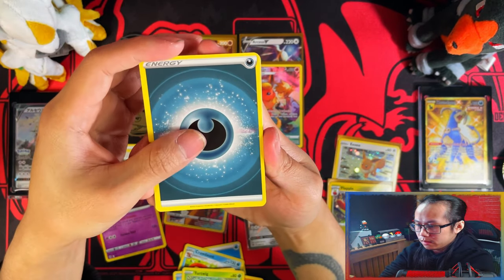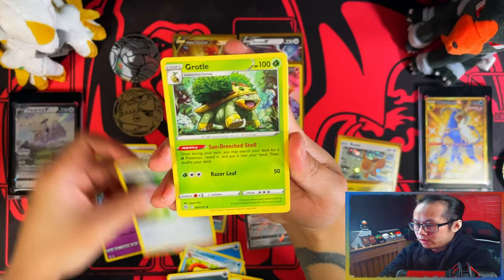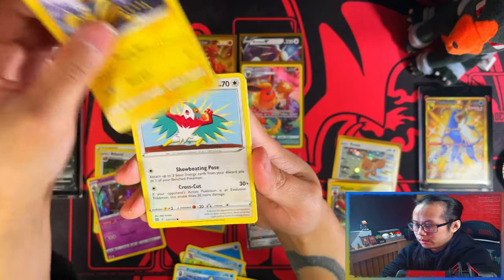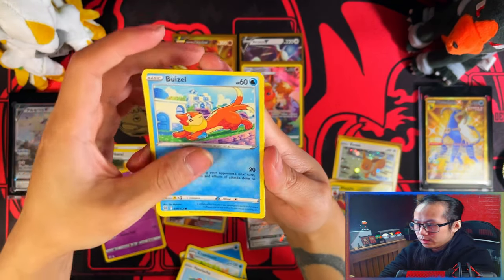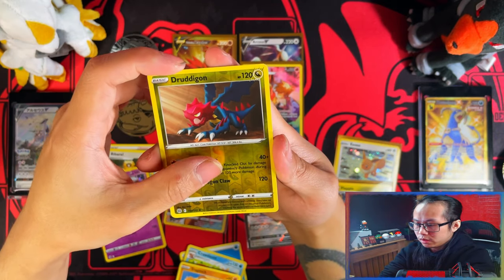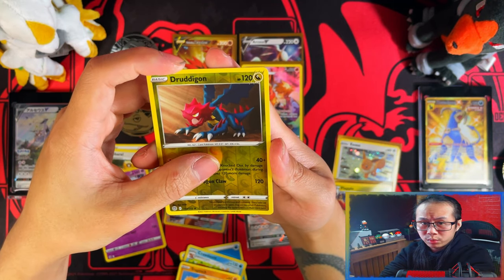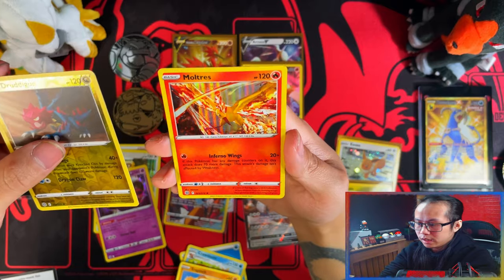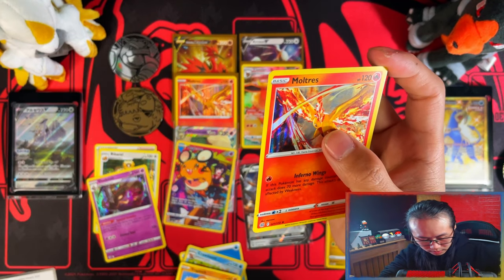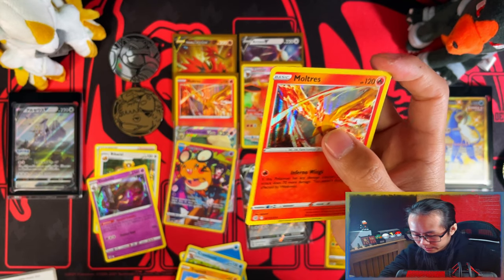Darkness Energy, Double Turbo Energy, Roto, Grimplup, Electabuzz, Lucha, Weasel, Gible, Trapinch, Reverse Dragon. Yes, oh my days, right, this whole thing, I think I've pulled a lot of the reverses that I need. And a Holo Moltres is another one. Another one. And you know what I forgot to do, guys?